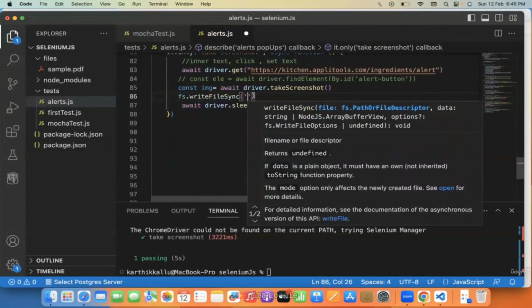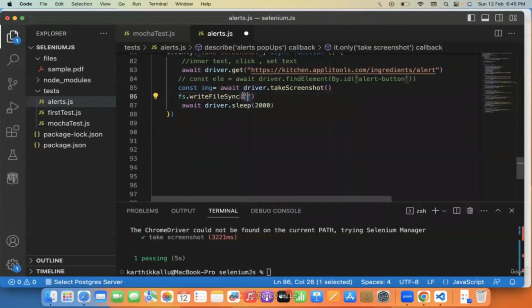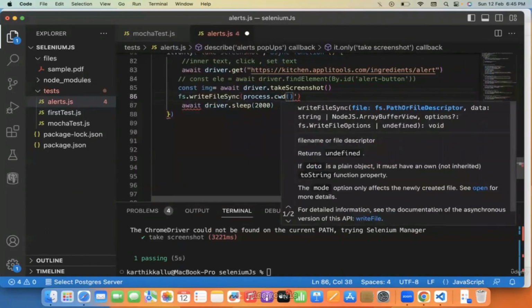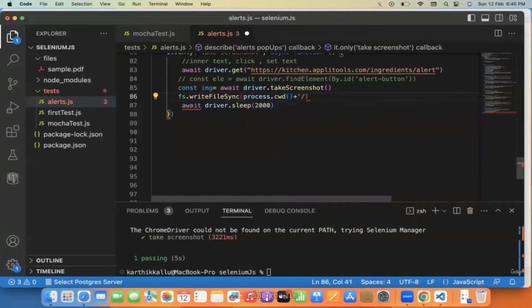I will give it as process dot cwd plus files, and then I will name it something here, test.png, something like that.